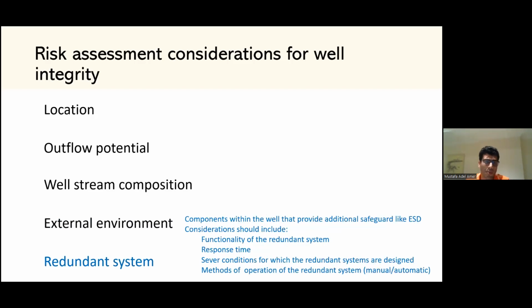Redundant systems, it's like automatic shutdown systems. Do we have automatic shutdown systems on the wells or not? Because if you have a case where you lose control of the well and you have an automatic shutdown system, it could be better. For example, if the production valve is leaking and it's visible that the production valve is leaking, and you have an automatic lower master valve, you can shut down the automatic master valve. But if you don't have it and the well is producing fluid with high H2S content, it could be a severe case and people could die.